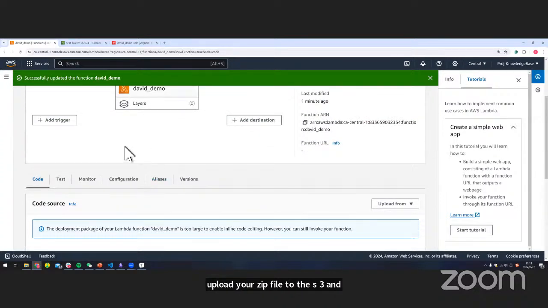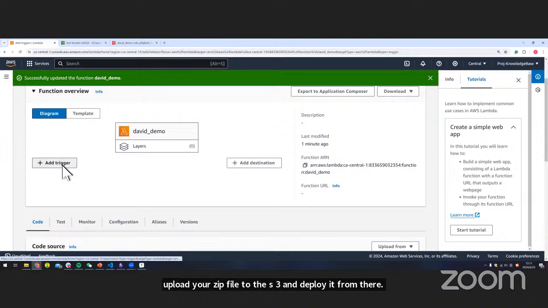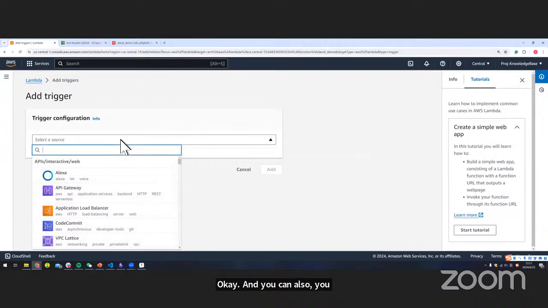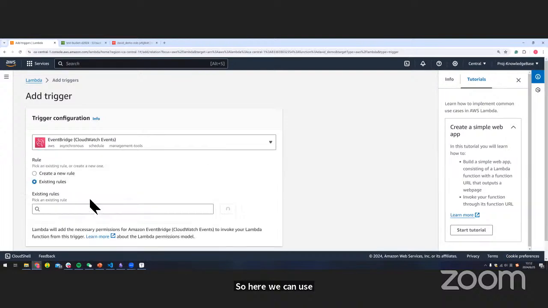Okay, and you can also add a trigger to a Lambda function. For example, we want to create a function to regularly check your database, right? Or you want it to perform some cron job. So here we can use EventBridge.